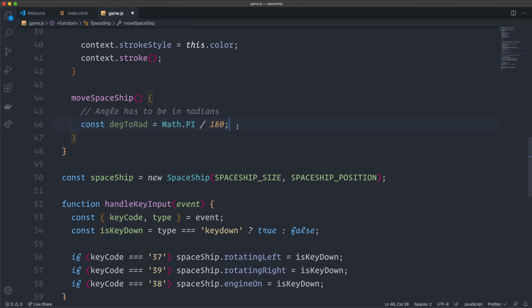All right. So if this.engineOn, if we are pressing the up key on the keyboard, we know that we want to give it some thrust. So this.velocity.x plus equals, and now we have to calculate this one with the cosinus and the sinus. And to simplify it, I can say it like this. And I don't really know if it's a good explanation, but by using sinus, we get the x position on the rotation of the spaceship. And by using cosinus, we get the y position on the rotation on the spaceship. And we also have to take into account that we have thrust on this one. So we have our thrust that we set up here.